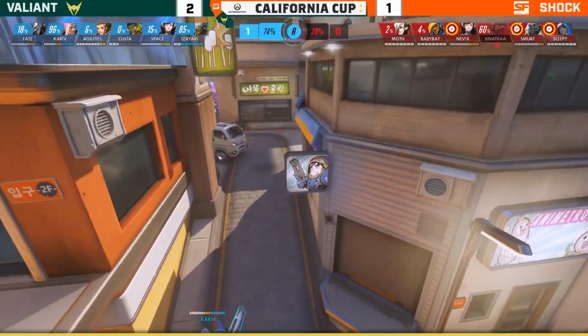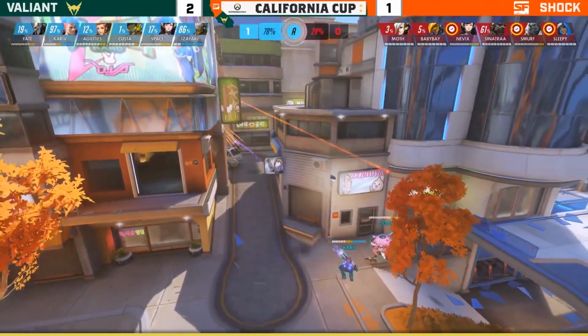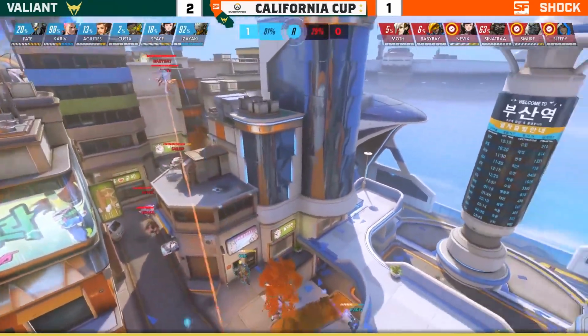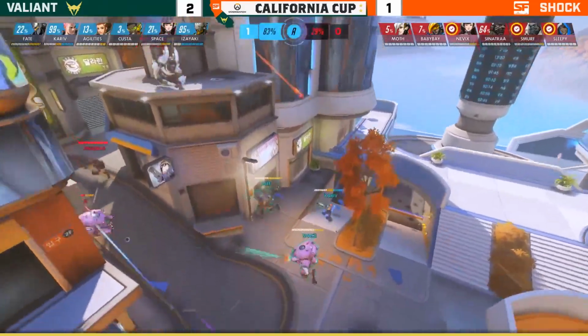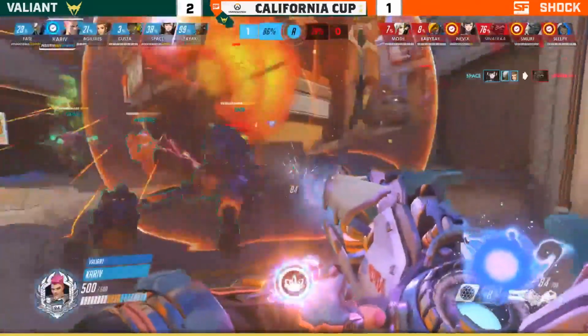75% now as well for the LA Valiant. They're staring at that trophy. They know it's within reaching distance. So if they close, just hold on to this, they have it. And they will have made it 5-0 against the San Francisco Shock across the Overwatch League and now in the California Cup. Initiation's coming in.